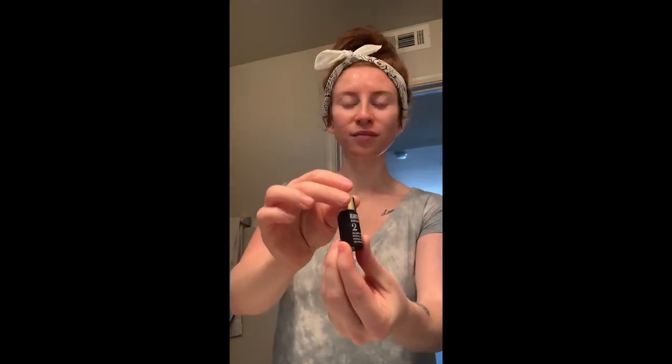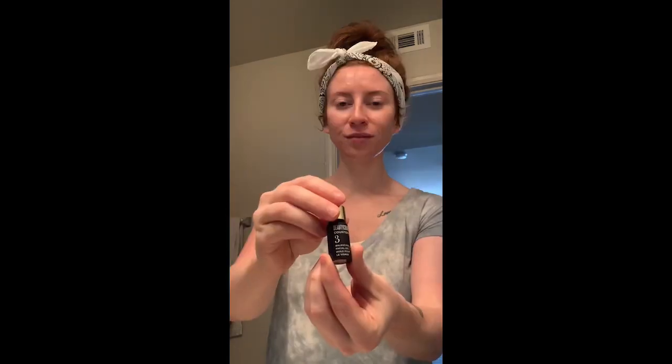And this is the niacinamide and zinc serum. Again, I do have all these listed on my Instagram and their benefits, so make sure to check that out. And then now going in with these Go and Glow mini oils from Beauty Counter. I've talked about them many times before, definitely one of my favorites. I like to make sure to press them into my skin. I do that with all the oils that I use. I just warm it up in my hand and press it into the skin really well.